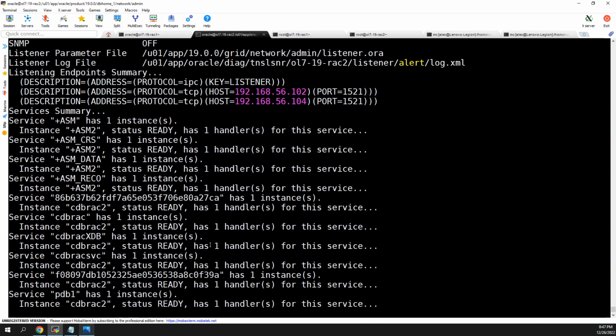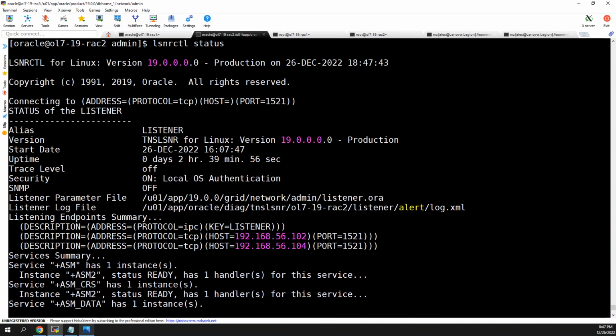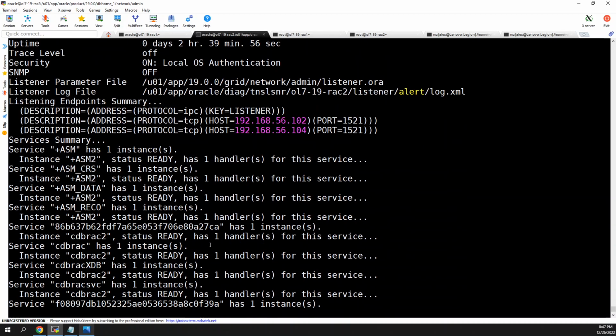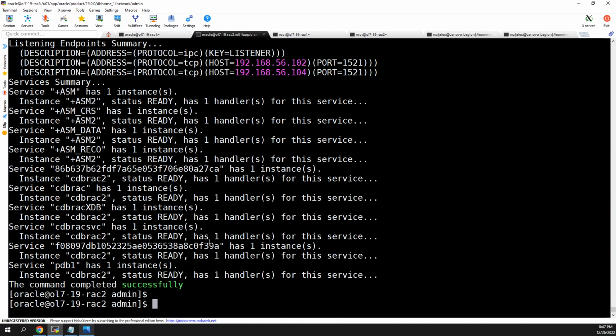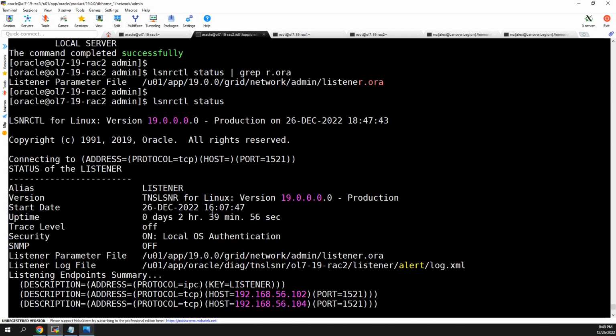As you can see, the listener is up and running on the local node.